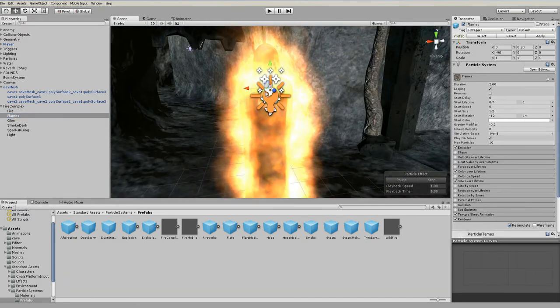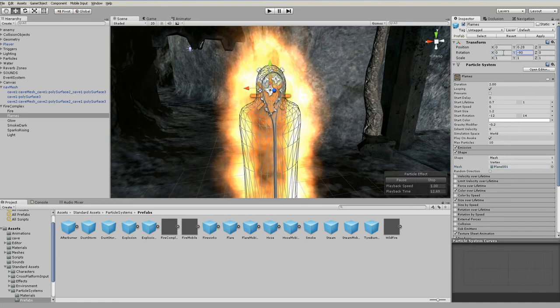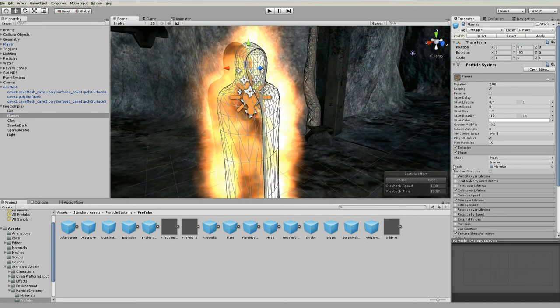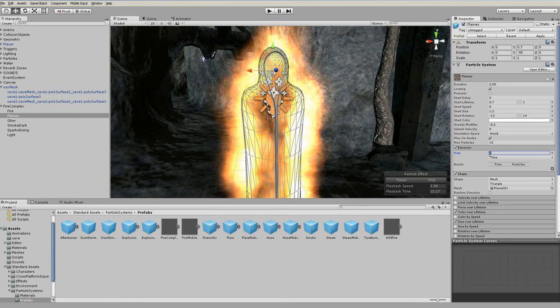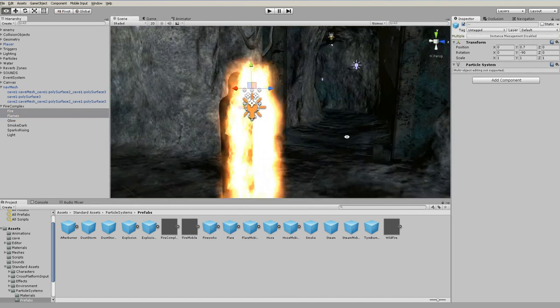Same goes for the flames. Right now it's just this weird thing, so I'm gonna turn on shape, mesh, again turn it to 0 minus 90, 0.7 if I'm not mistaken. Let's check. Yep, 0.7. Also change one to a triangle, and same here, let's up the emission rate, let's do 200, and as well 5000. So we can now get this. That looks really cool though.